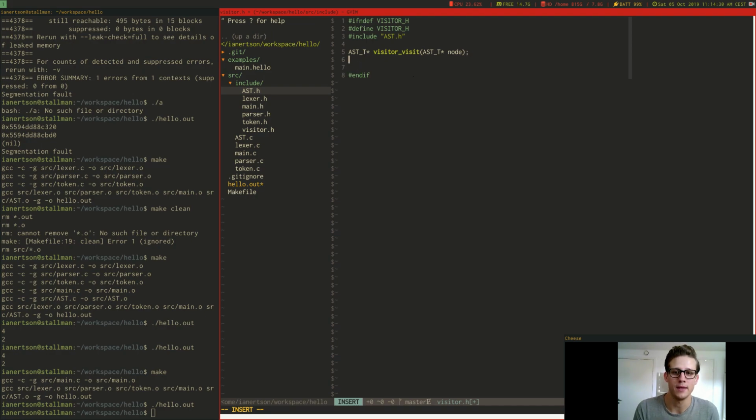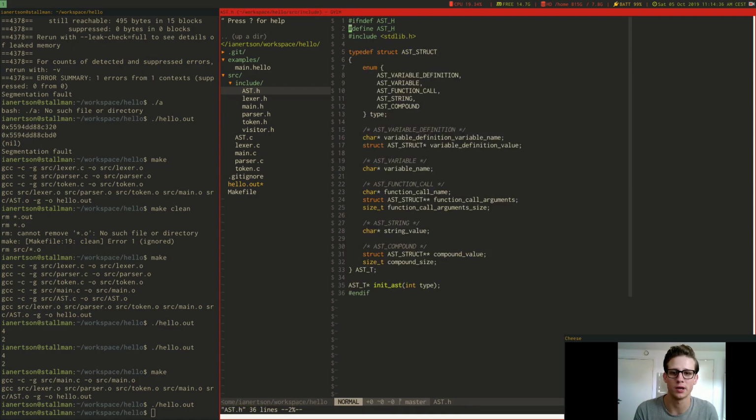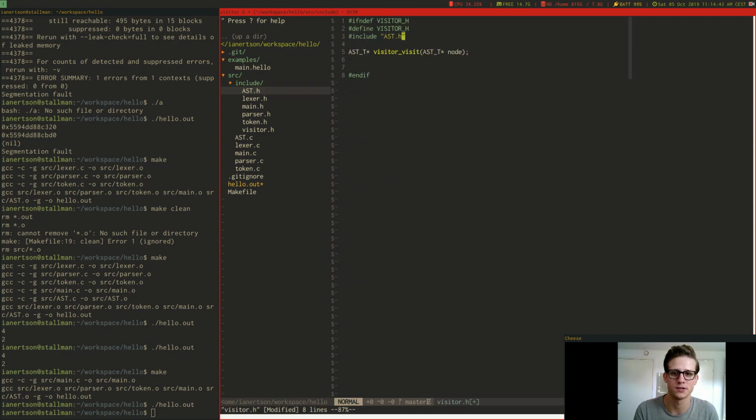Okay, and then we're going to have separate visit methods for each type that we have. So if we go in here, let's just copy the types that we have here and put them here so that we can easily copy them.